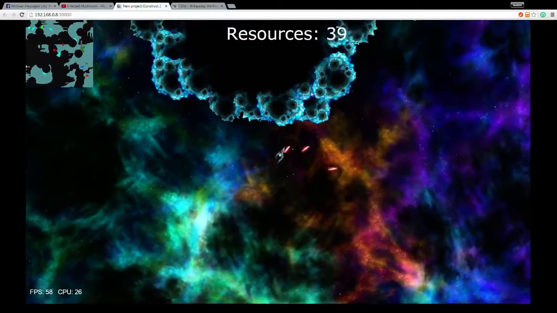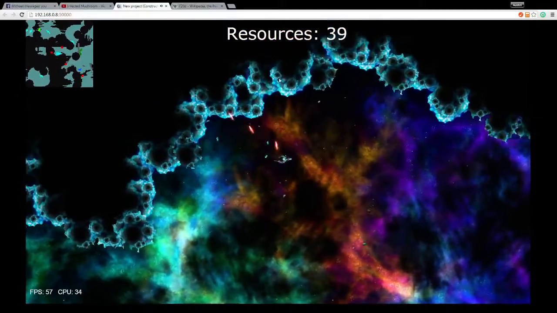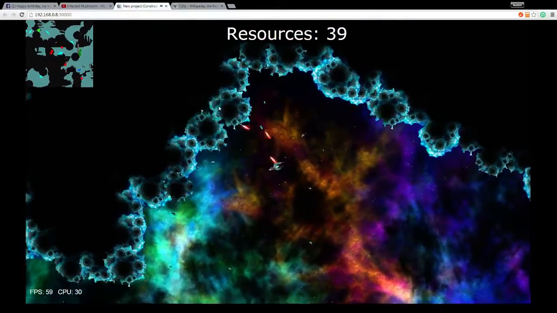Okay, third time's a charm. Finally got the downscaling working in Open Broadcaster software. Okay, so now I'm just going to go over this all really quickly.